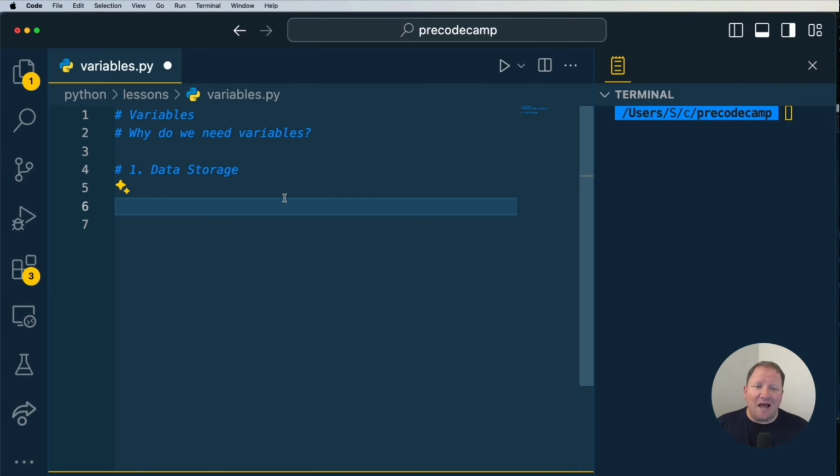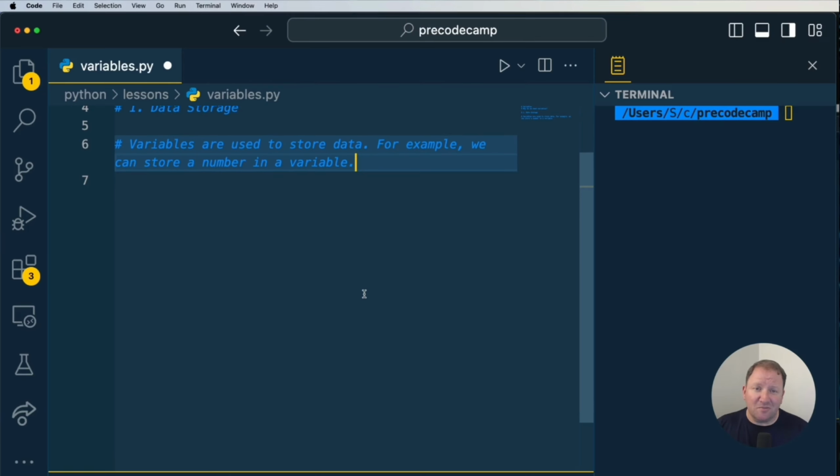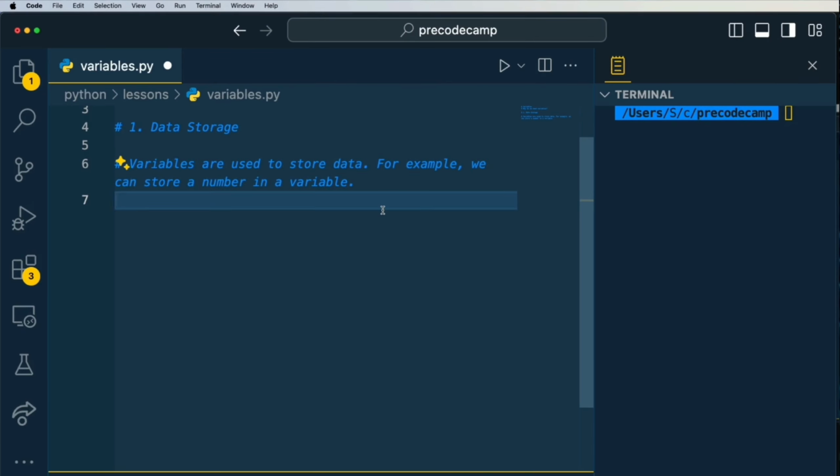And this allows us to store data inside the program for us to use and reference later. And a great example of this, and let me go ahead and put these notes on here as well. For data storage, variables are used to store data. And for example, we can store a variable as opposed to writing them out. So I'm going to keep that on the screen. So an example here that we're going to do is let's do one without variables.